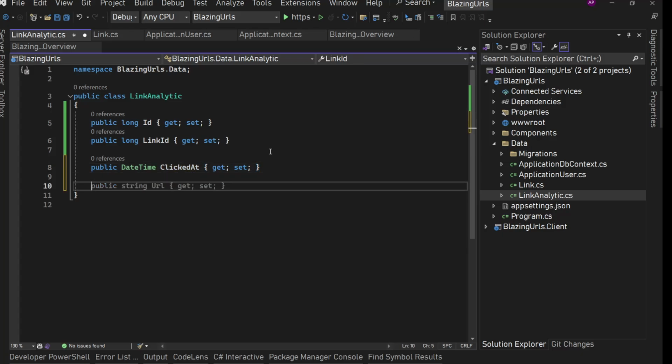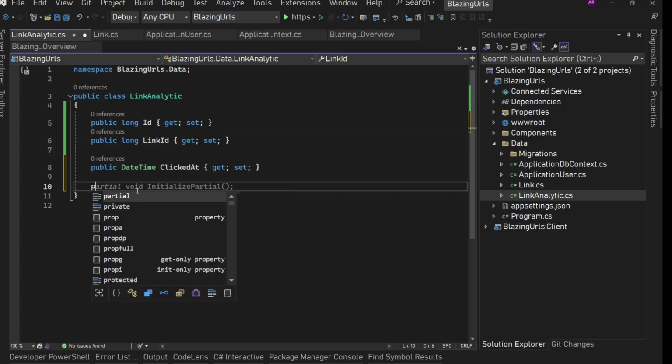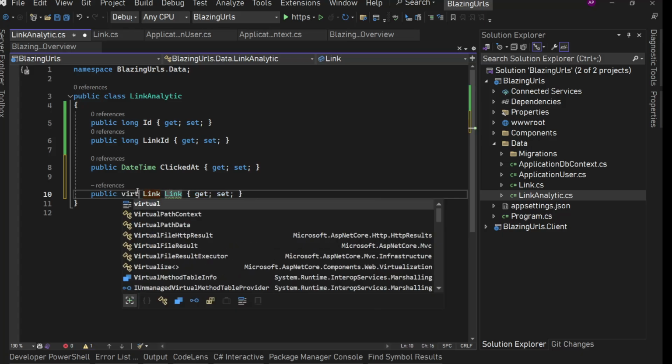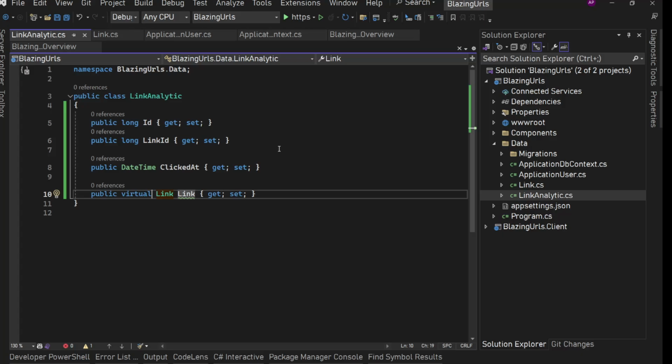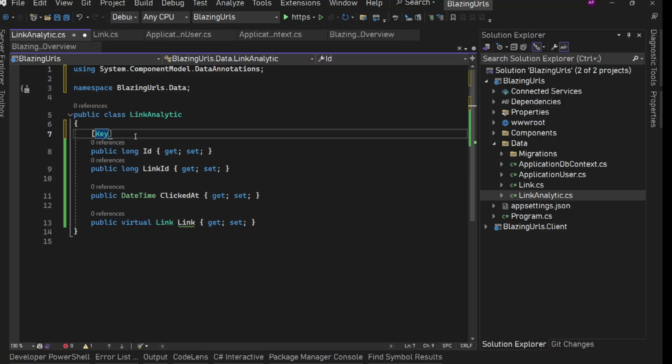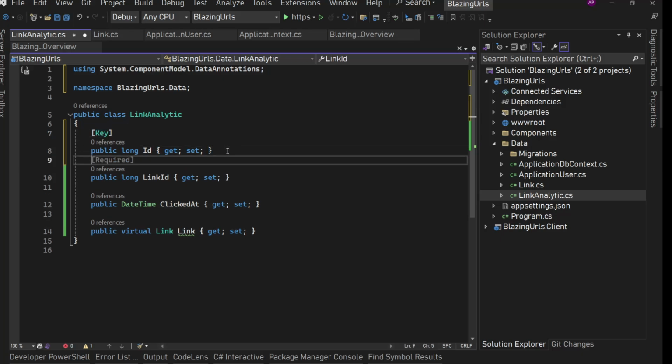All right, now we have this link ID, so let's have the navigation property here, which will be of type link. Let's call it link only, and we'll make it virtual. Save. This ID is going to be key, and that's all. Save everything, and we are good.